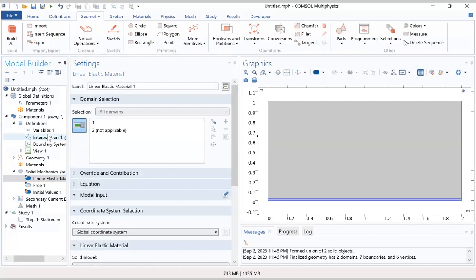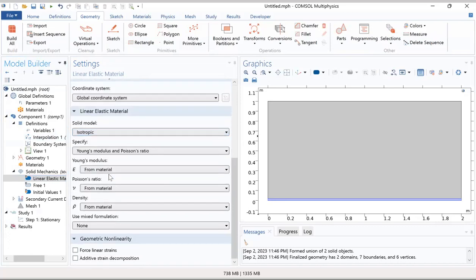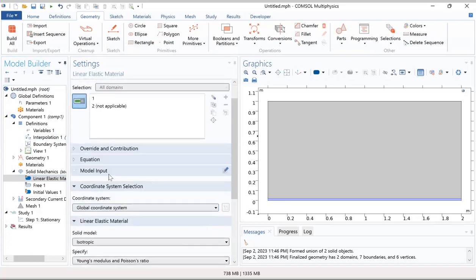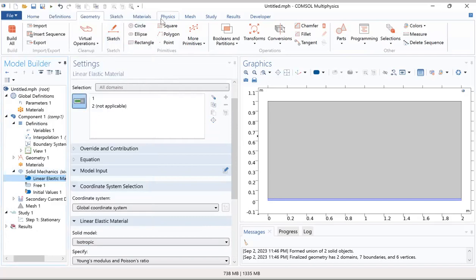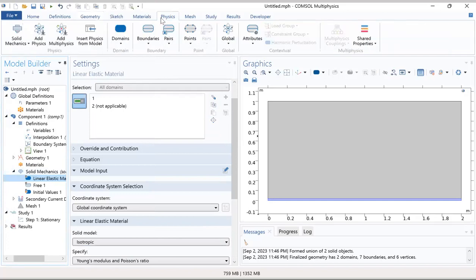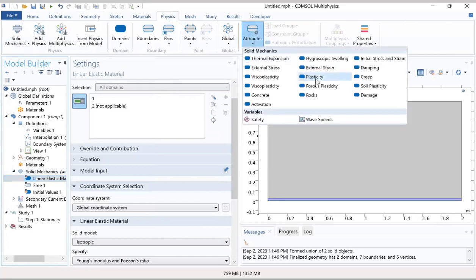Also, what we're going to do there is, under the attributes, we're going to locate the attributes over here, and we'll choose plasticity.